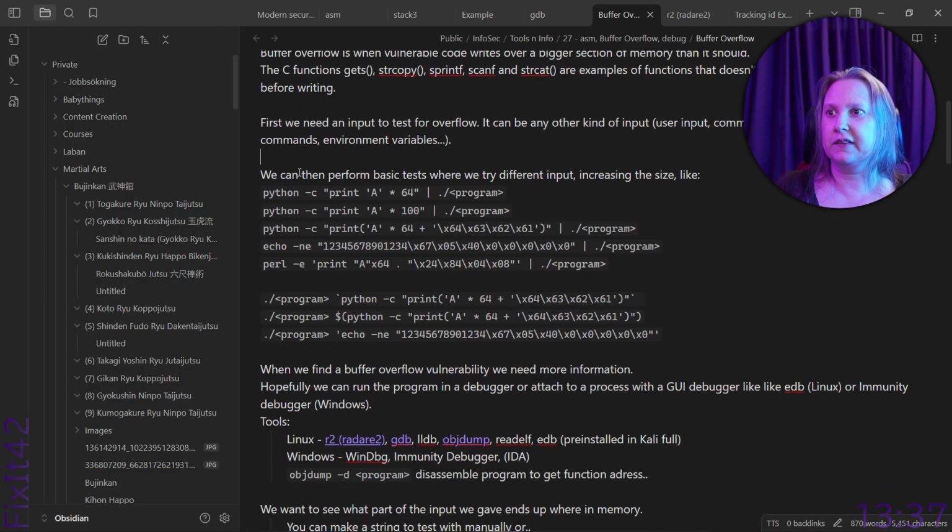We can perform basic tests where we try different input, increasing the size, like in some examples we're piping Python data to the program, or as arguments here. Here this will be in the input stream for this program, and when it asks for input, it will be read from there.